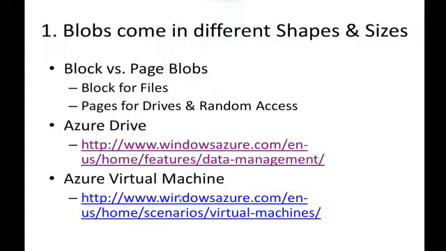And similarly, when I showed the very first slide of the high-level capabilities, the homepage of WindowsAzure.com, one of the high-level capabilities was Azure Virtual Machines, which I talked about as similar to what Amazon Web Services offers, infrastructure as a service. Those drives are by default all backed by page blobs, so that they are durable. That's a big important feature as well. So blobs make the Azure Drive and the Azure Virtual Machine possible.